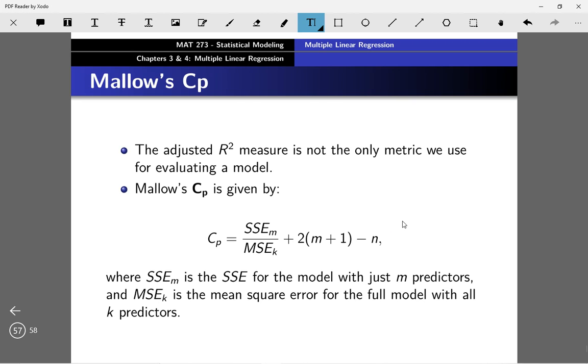So in general, would we want Mallows' Cp overall to be minimized or maximized? I'll let you think about that for a second before I answer it. In general, we want to minimize Mallows' Cp because we want to minimize SSE and we want a smaller model when possible, minimizing the number of predictors in our model.